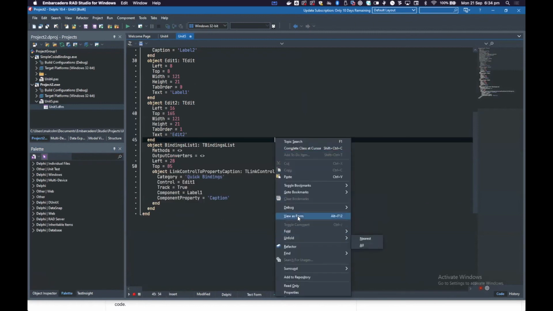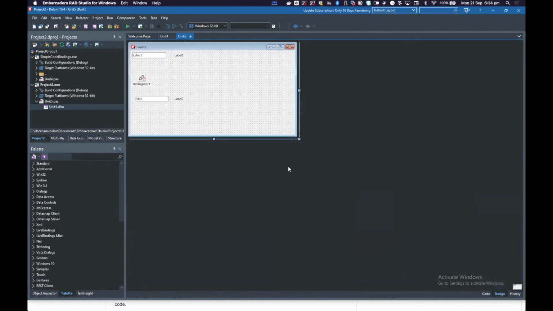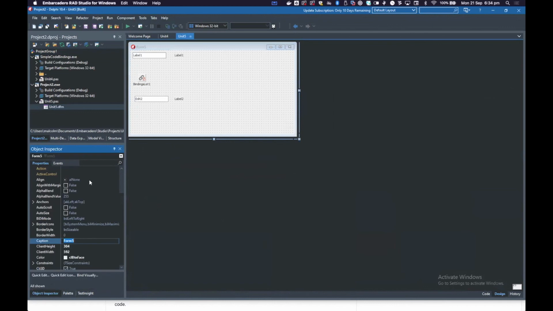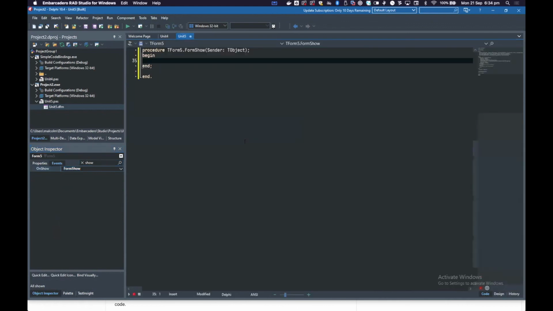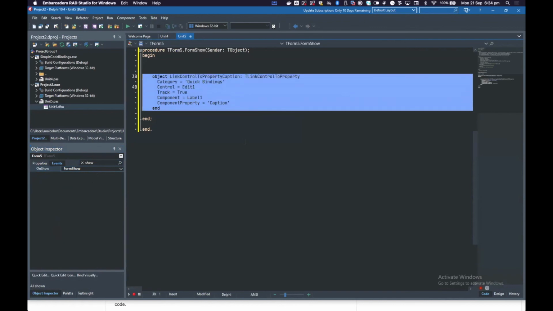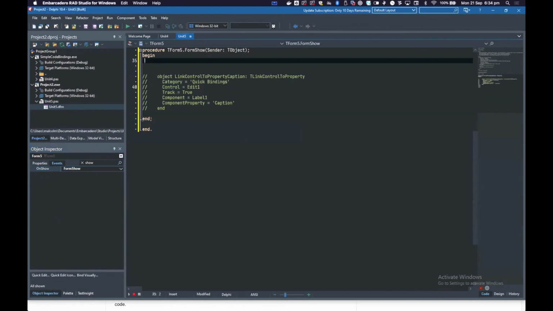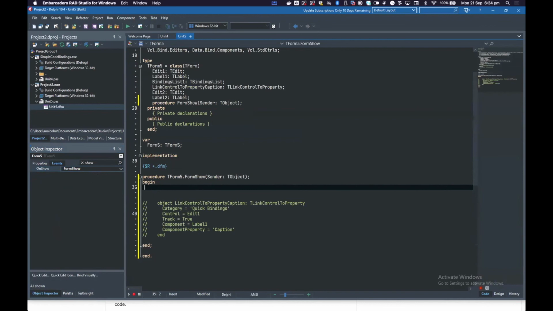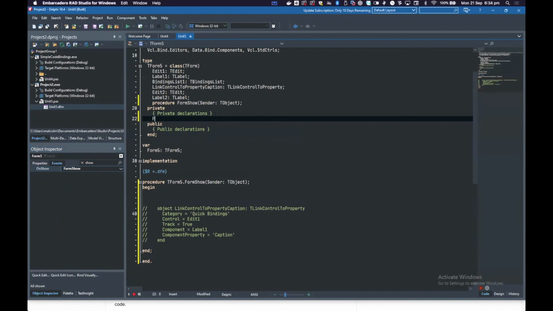So I can steal this and go back out to my form. Okay. And if I go over to the on-show event or something, there it is. Let's just put that in there for reference. So I could do something like this, I guess, where I create a field, which is my F binding, and it's going to be one of these.